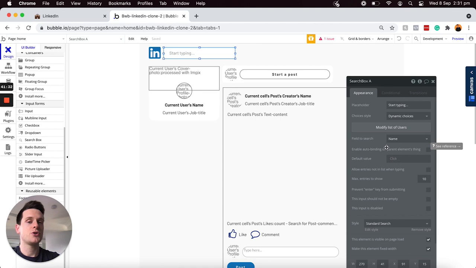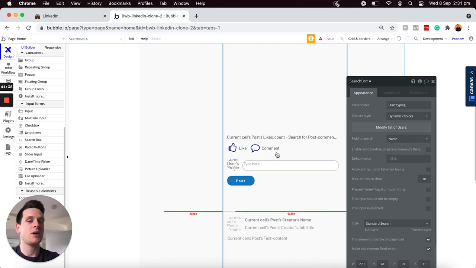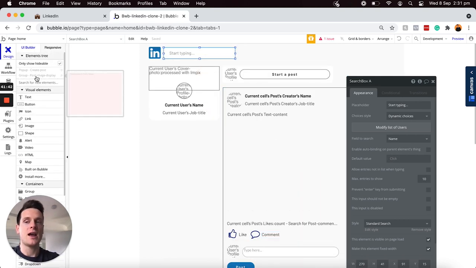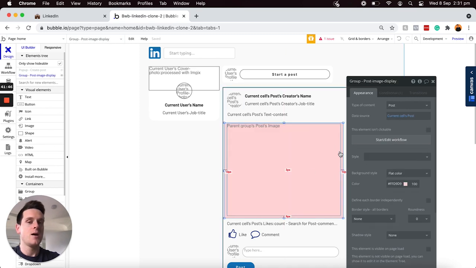If we were to take a preview at the application, you could remove all of the borders that we've added onto our repeating group, as well as the color we had added onto our hidden group post here. But I'm just going to take a quick preview at what this whole experience looks like, just so you can get an idea of how this homepage will function.